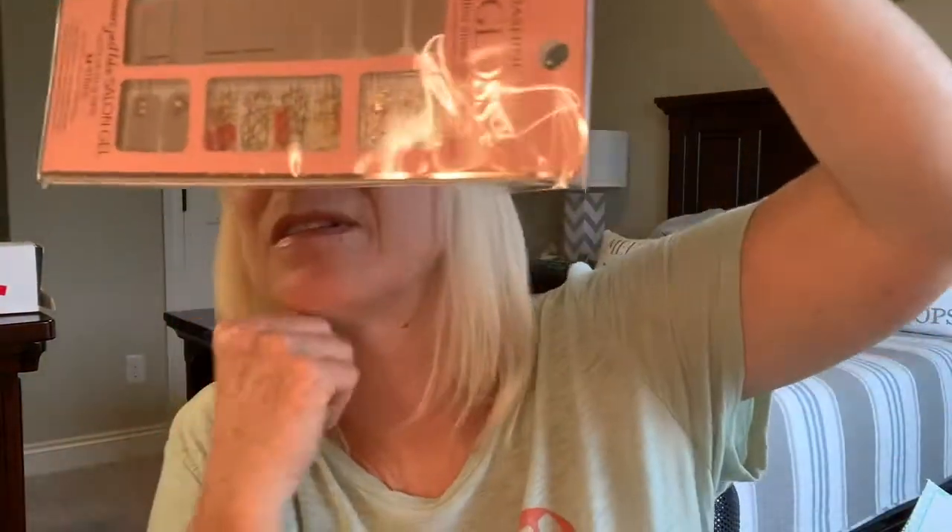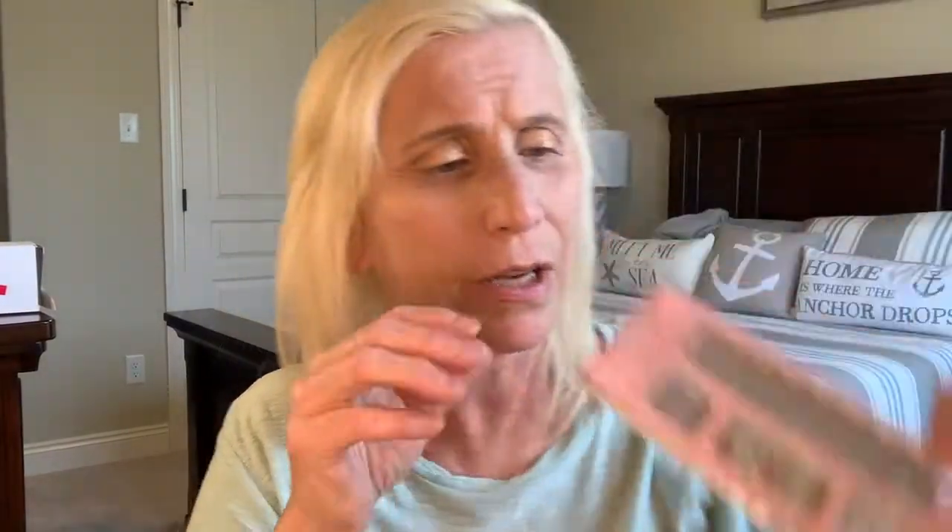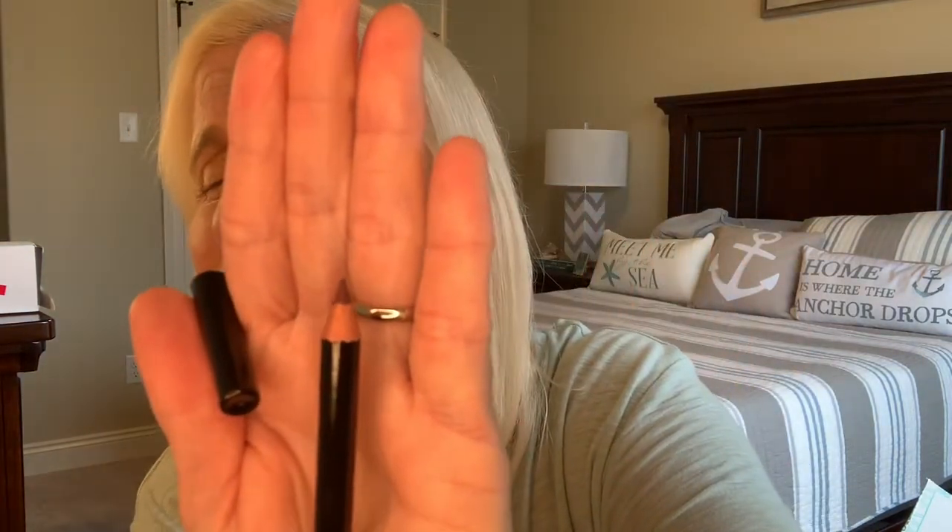These are for your nails. I hope I have it centered — I can't see the screen to tell you. Then there's something in this little box — it looks like it might be an eyeliner. Yes, it is an eyeliner. Oh, there's another one in here — might be lip liners. As you know I can't read them, so I don't remember if this was a lip liner or eyeliner — I'm thinking it's lip liner though. So there's two of those.